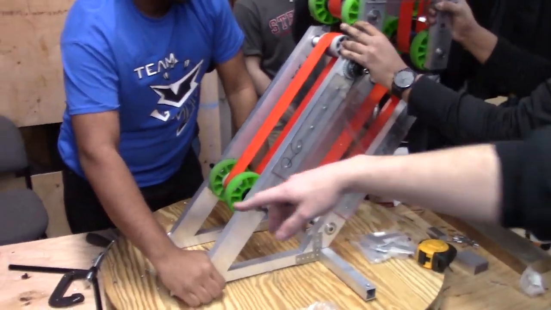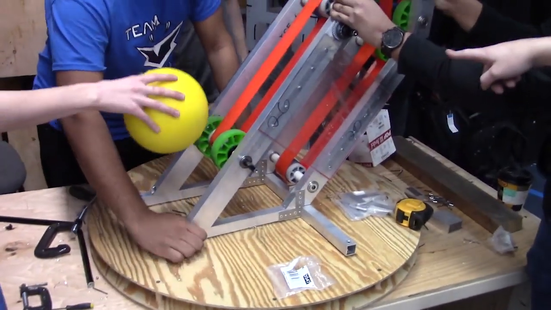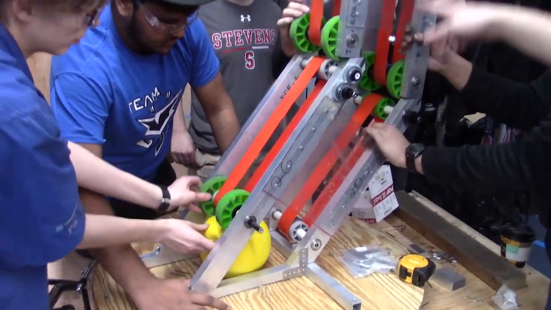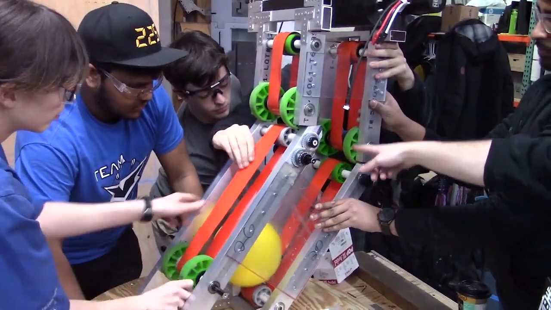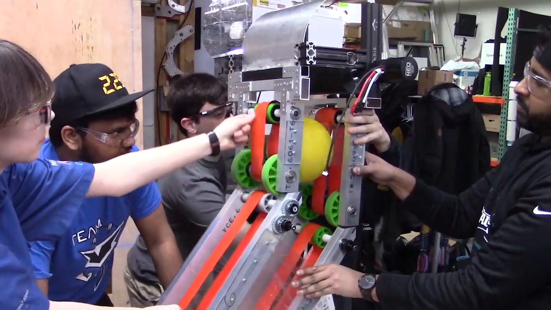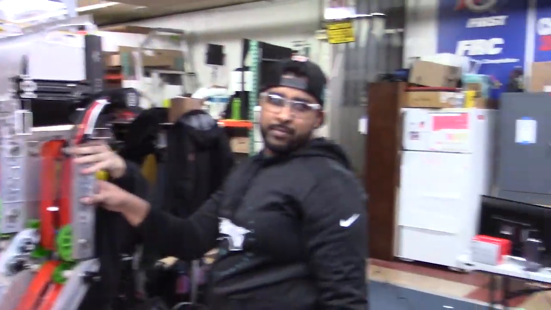Basically the intake would be down here, that's not yet mounted. The intake would take balls up and in, up this series of belts. This is on a different motor so when the flywheel is up to speed we shoot the balls up through this section, out the flywheel, out to the right. Obviously there's still a lot of mounting effort to be done here, but the guts of it are all pretty much here.